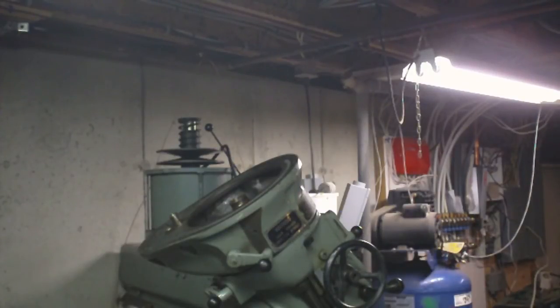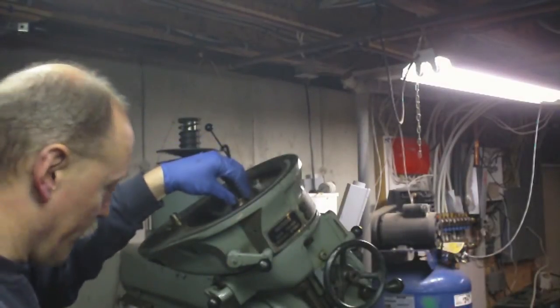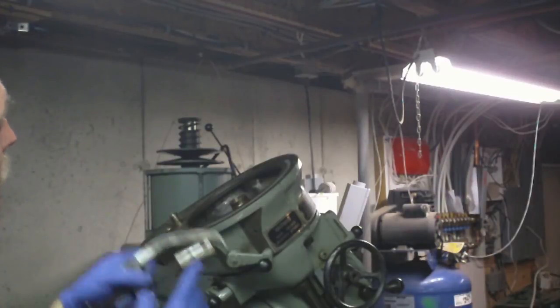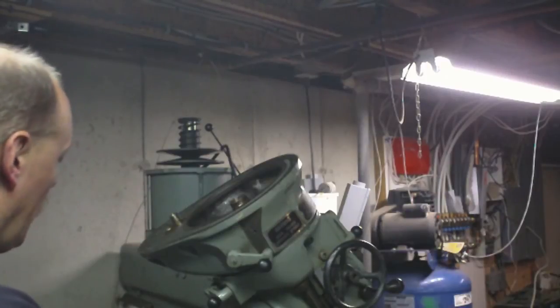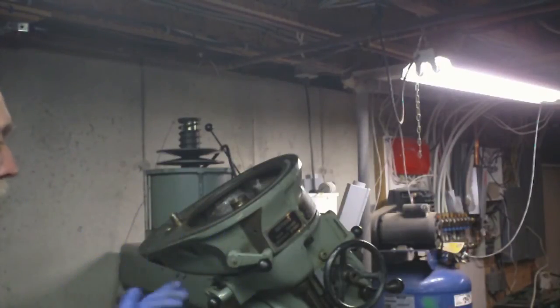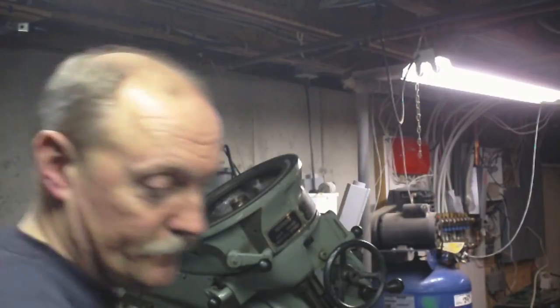So what I did. Now I've got something solid I could put. This spacer I had right here fits right on there. And that's how I pulled the gear off. And that got me to the point I am at now. And that's where I quit and decided to charge the camera battery, because I didn't want to go any further until I had a chance to show you guys this.